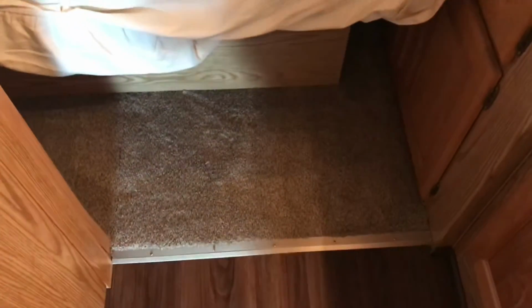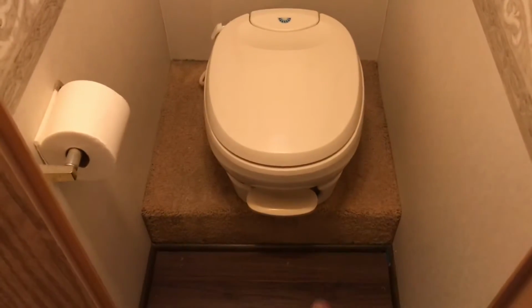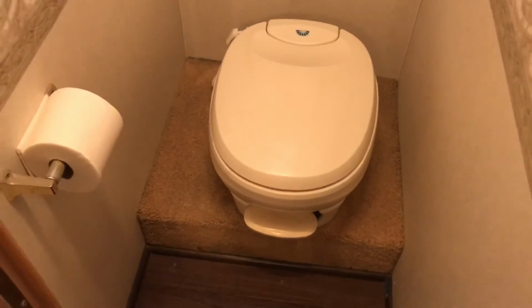But you can see there the transition strip, and I'm in my storage facility at the moment, so the slide out is in. But there's our new carpet. Moves right in here. For right now, this is the only place where I still have the original carpet. I might get around to replacing it later, but it's a little lower priority. A little tired of doing this, honestly.